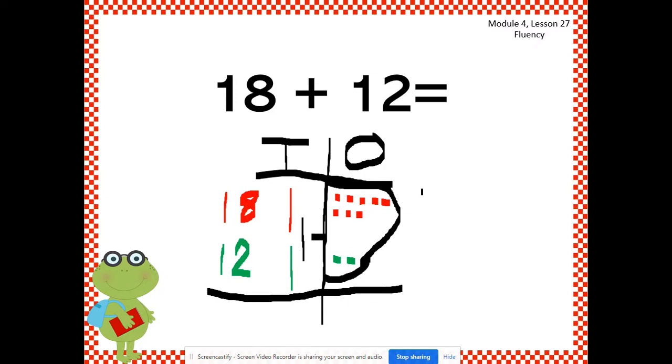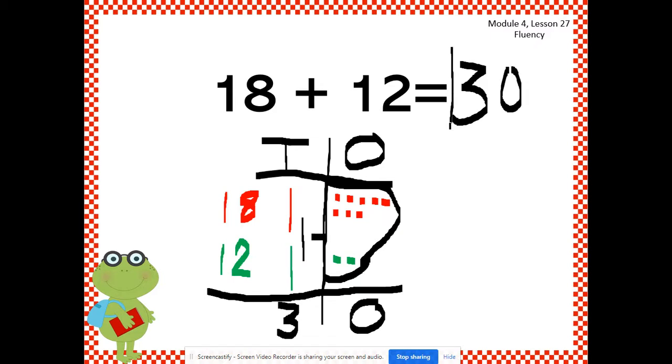Now, look at your ones. Do you have any ones left over? Get ready. No, so we put a 0. How many tens do you have? Get ready. Yes, 3 tens. So 18 plus 12 equals, yes, 30. Make sure you box your answer.